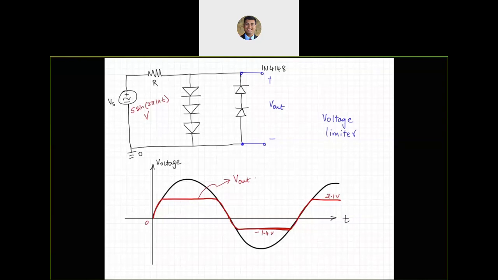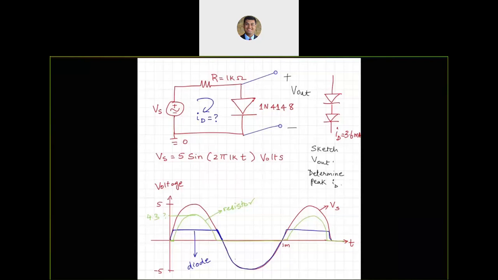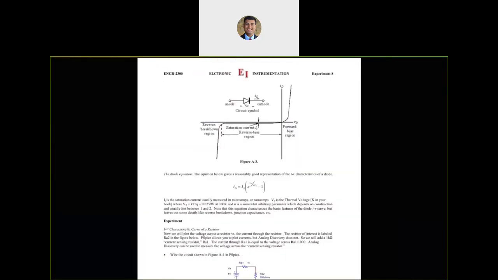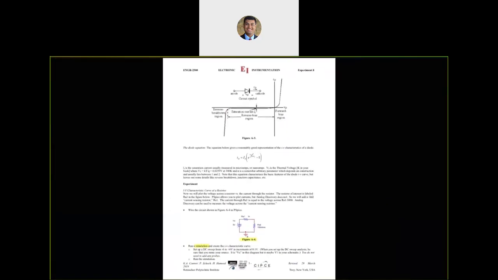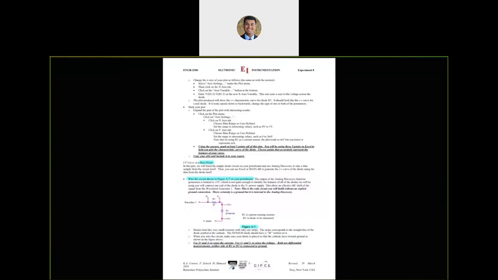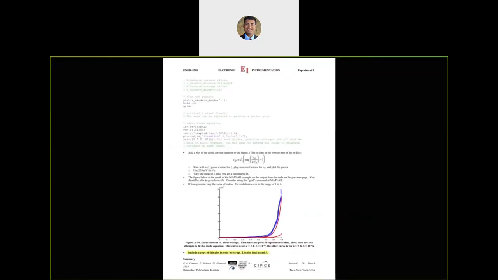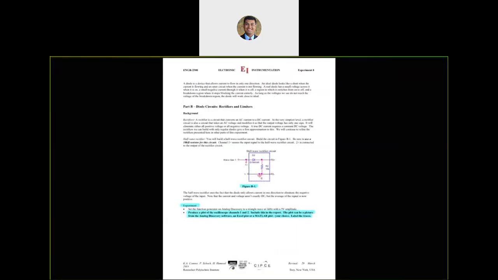Okay, so let's see what else we have here. Sorry, what I'm going to do is go to the experiment and then take a look at whether there is anything else we need to talk about. So we talked about a simple resistor and diode in a circuit. Let's see what we are going to do in the experiment later on. Keep moving. Okay, we can talk about half wave rectifier.